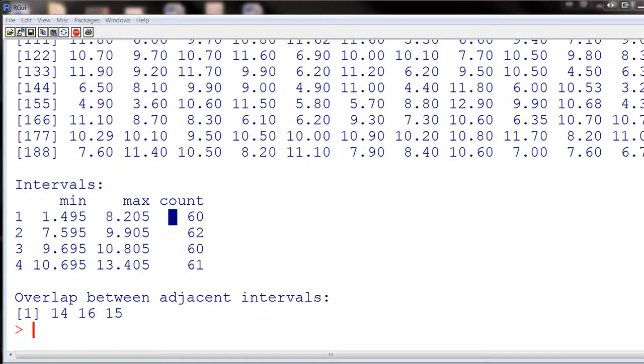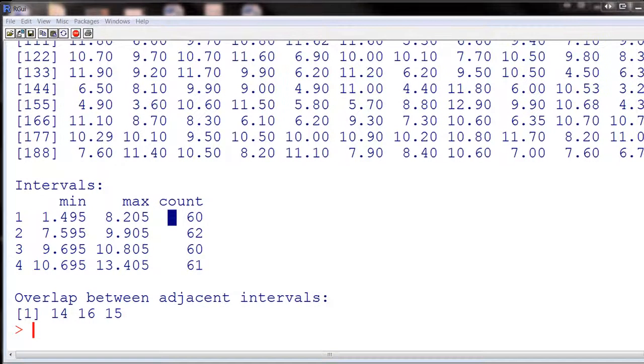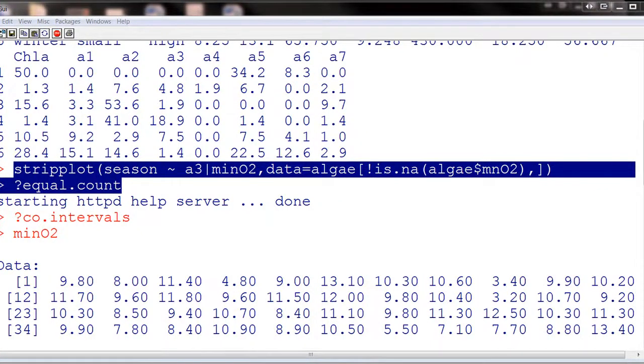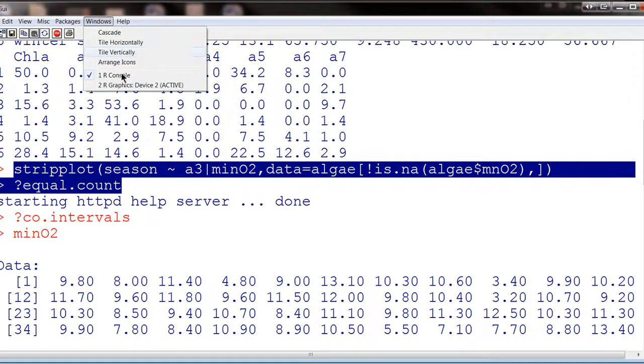So now we've discretized our continuous variable MnO2, and now we want to make a plot. We're going to call this graphics function stripplot. And this also comes from the lattice package. And this is going to generate the graph that we saw here.